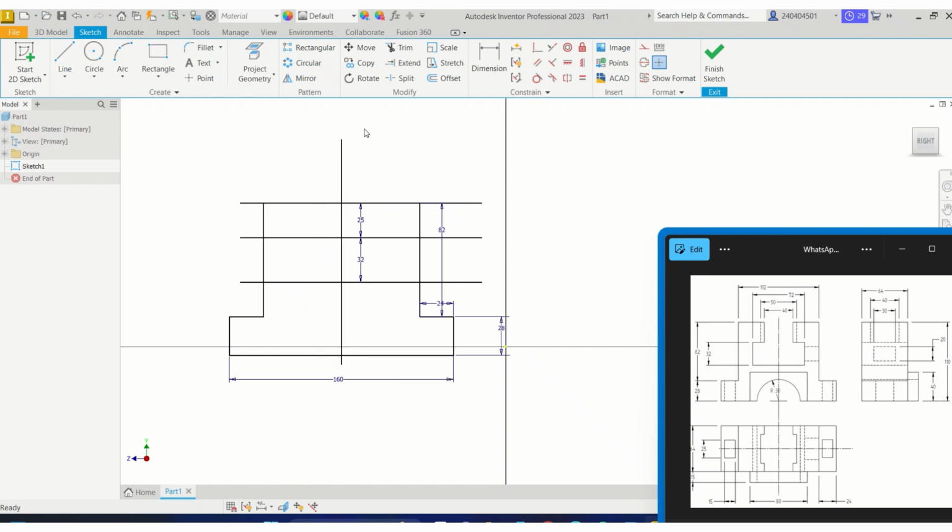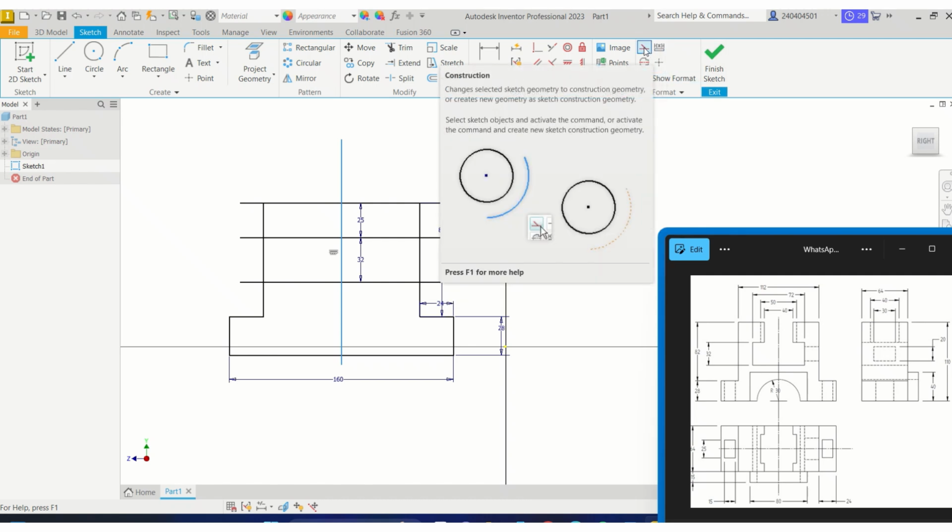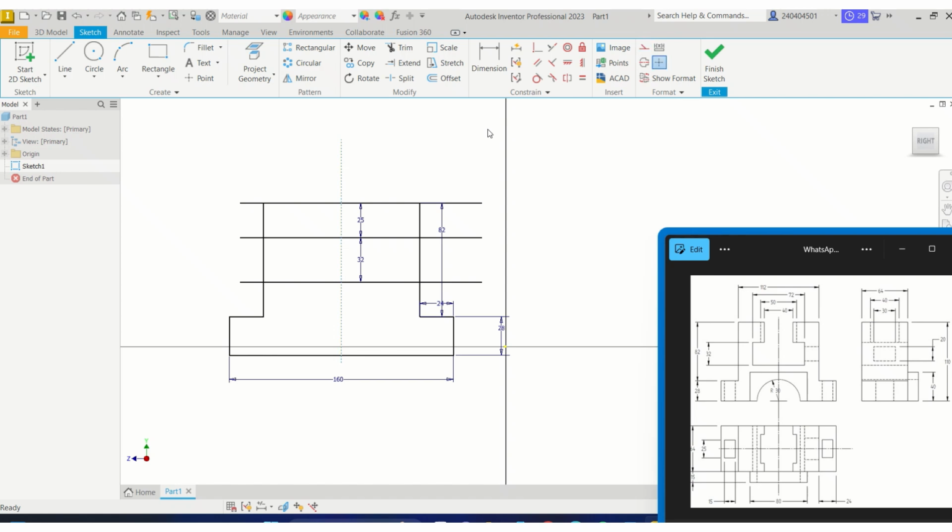I could actually use what is called a construction line for that center line, and I could select this. Here indicates center point, here indicates construction line. So that's still the construction line.